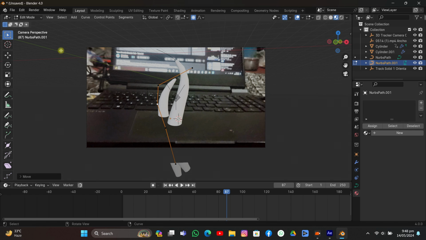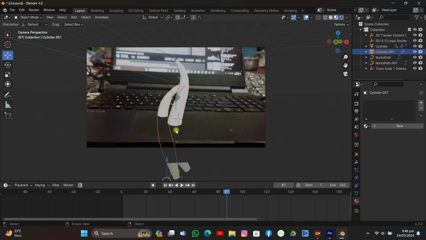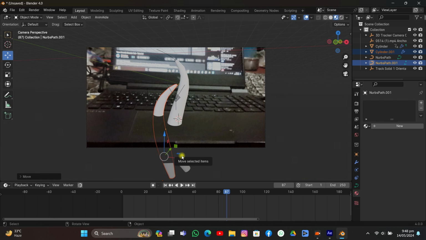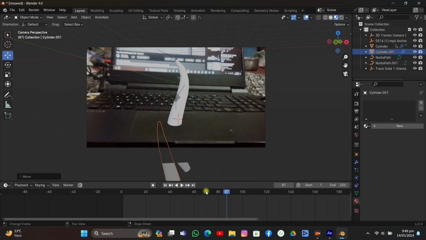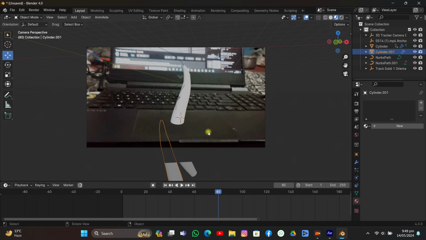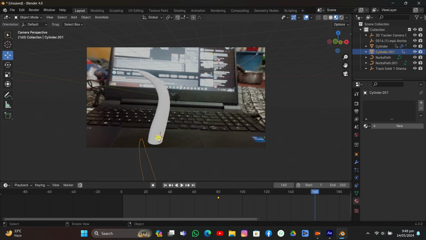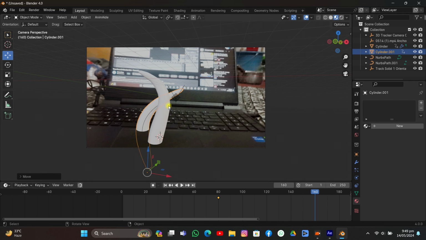And okay, so I think I have to also animate this one. So I'm gonna select the cylinder object, maybe both of them, and maybe I can move them on the X-axis like that. Okay, so I think I'm gonna go for animating this. So I'm gonna move it down like that, and I'm gonna move to frame number 80, hit I for location, and I will move forward in the timeline, maybe to something like 160, and I'm gonna move it up like that. So it will just move after the first one.